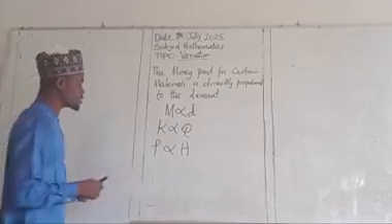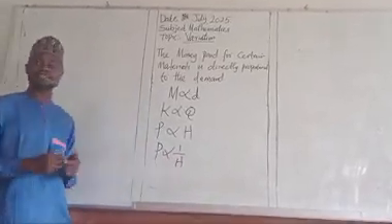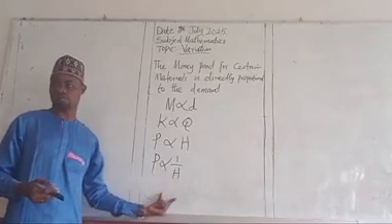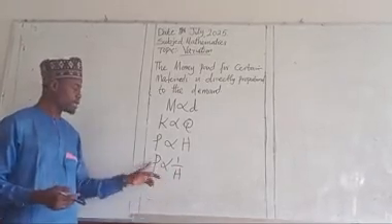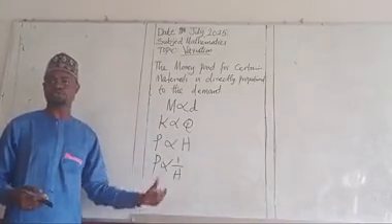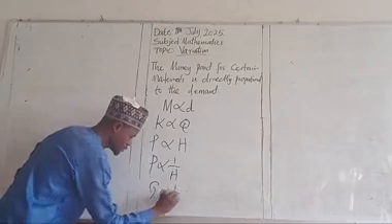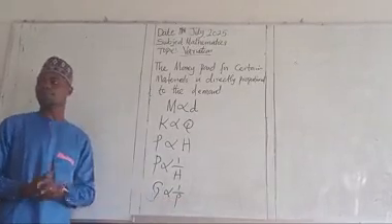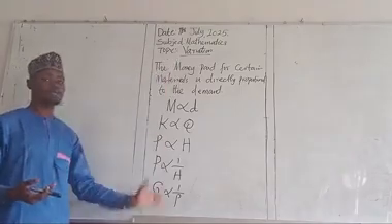But in the case where you see 1 over, this is P, 1 over H. In this case, it's not directly proportional again. It's inversely proportional. By the time you see 1 over the letter, it's inversely proportional. P is inversely proportional to H. Now, how can you say this one? G is inversely proportional to P. I believe we know how to now translate the word problem into variation sign.